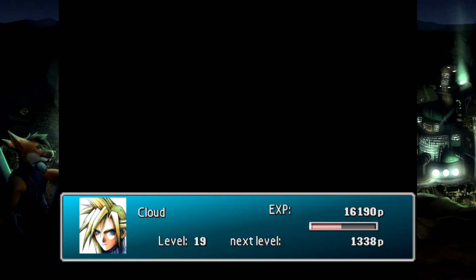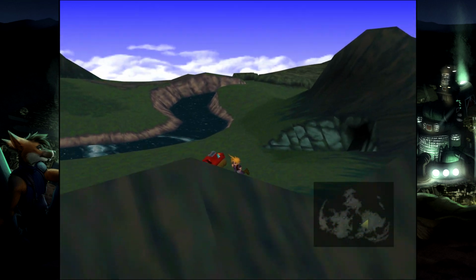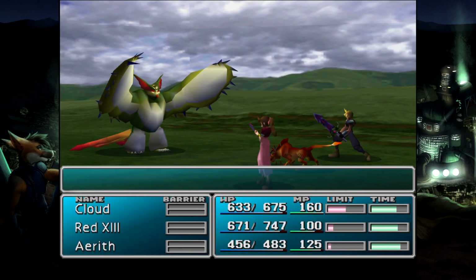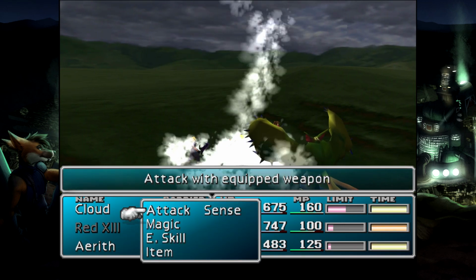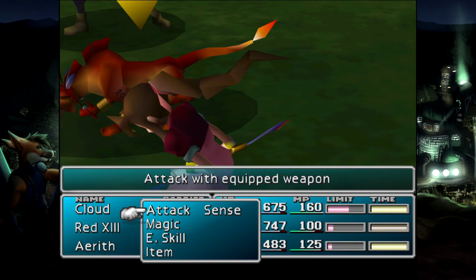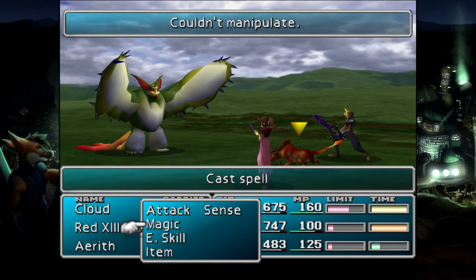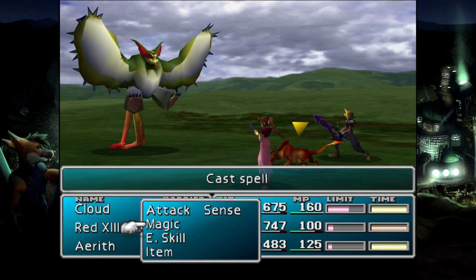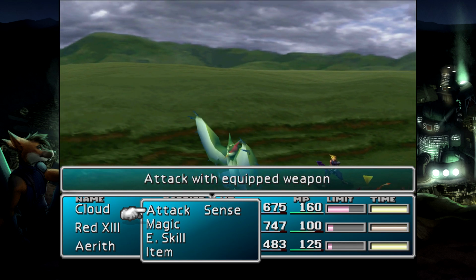Thankfully, we got Beta to speed this up. But also, while we're fighting, there is another enemy skill that we can learn here, assuming we get the enemy, which we more than likely will, because we have a few fights we have to do. There we are, this dude. We need to manipulate this Zemzelett. It missed. Come on now. There we go.